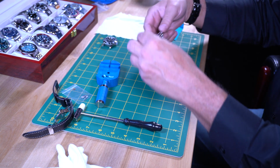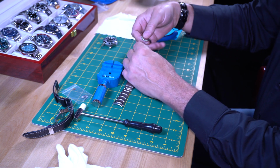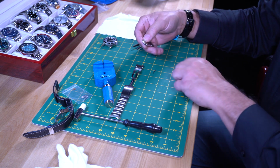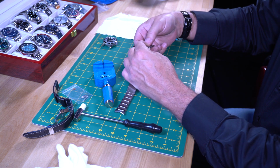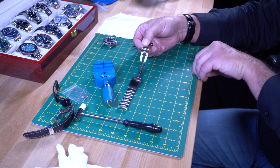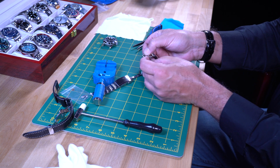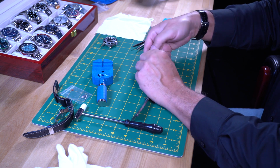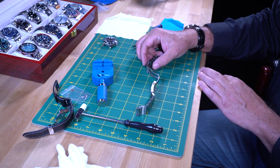And then it's really kind of the opposite, right? So we got to put the tube in here first. Just like this. Get it lined up. Get your pin back out. I think some people make more out of this than it actually is. It's really pretty easy. I mean, if you're mechanically inclined in any way, you can do this yourself. So I apologize because my hands are in the way.